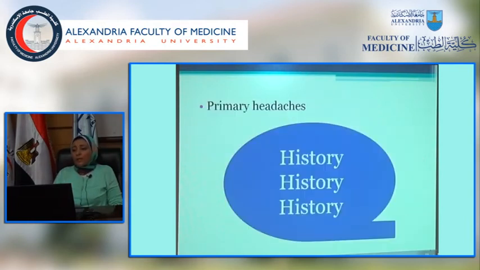Very well. Now we come to the primary headaches. Primary headaches actually constitute the majority of cases of headaches in children, and as I said, it has to be a diagnosis of exclusion. You have to exclude secondary causes first. For primary headaches, no investigation will be required. No important items of examination, it is only history taking. In order to classify which type of primary headache I'm talking about, you have to take a very good history. That's it. There is nothing else that will help you in the diagnosis of a primary headache.